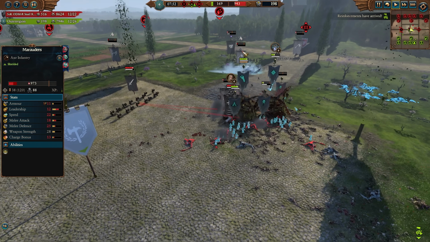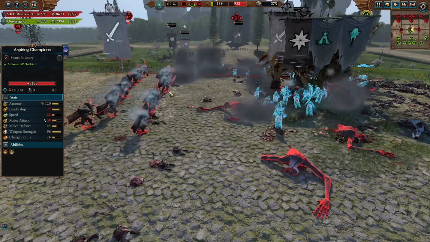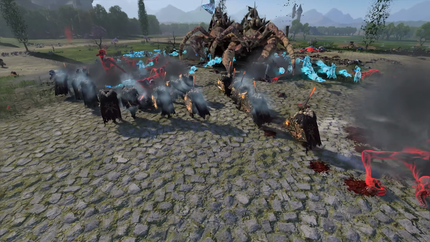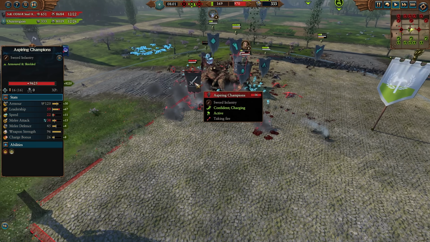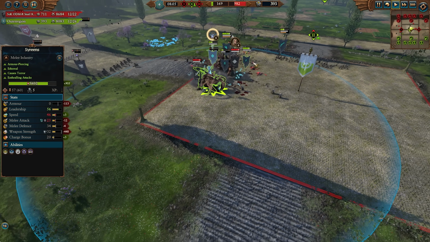We do see a Tide Call from Celostra drop there. But Sigvald, he's so hot right now, man. He's hanging in there. He's an absolute champ, and we do see the big champions moving in. And the wacky inflatable arm guys are a good counter to them. The Morghuls can definitely kill Aspiring Champions pretty effectively, as can the crabs.